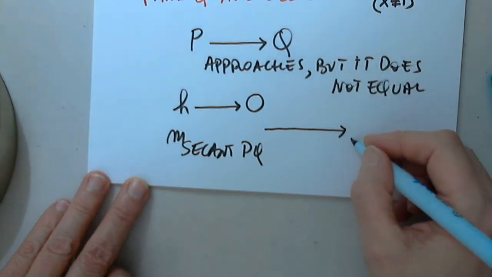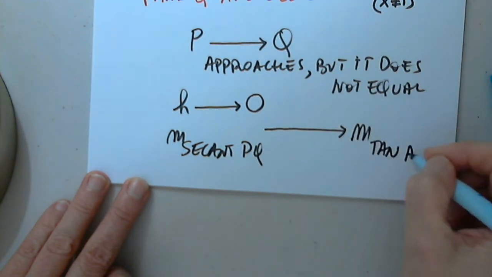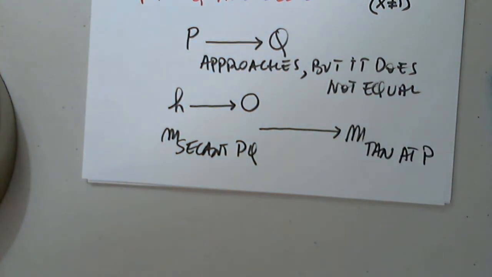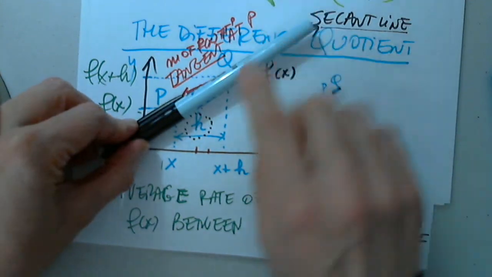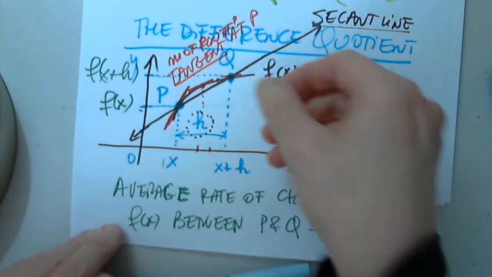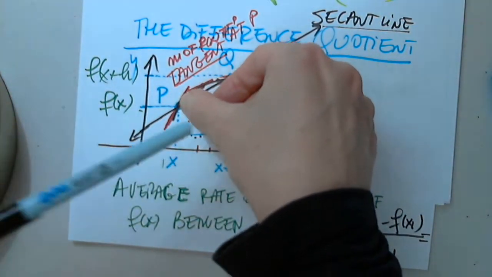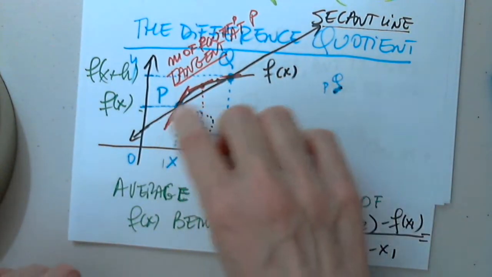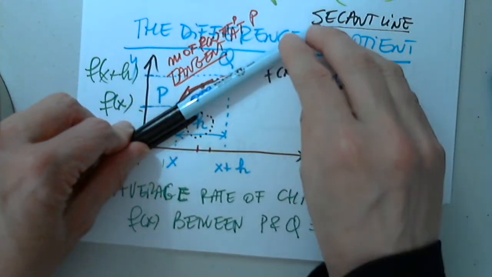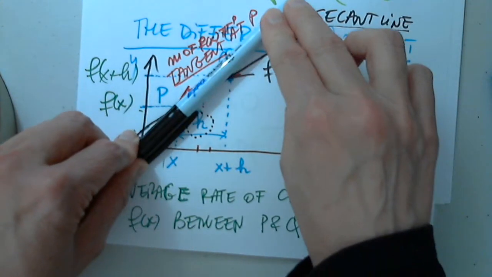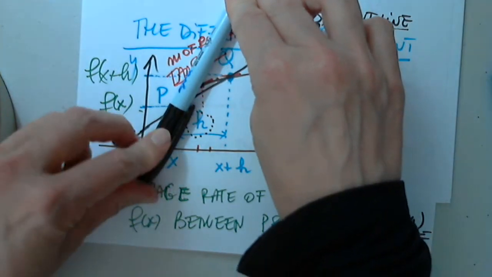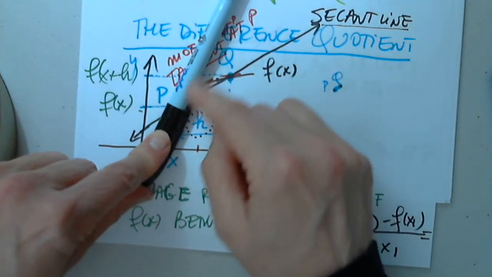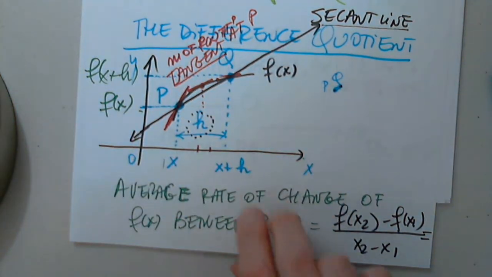Inches of a tangent line. The slope of the tangent at P. Do we all see that? One more time. This is the secant line. As Q gets closer and closer here, look what happens. So when Q is away, or I zoom in, but when Q gets closer and closer, the secant line gets closer and closer to the tangent line at P.